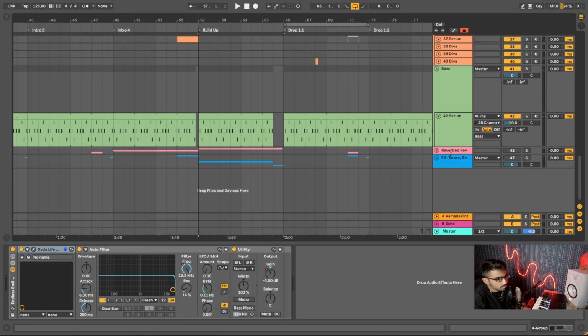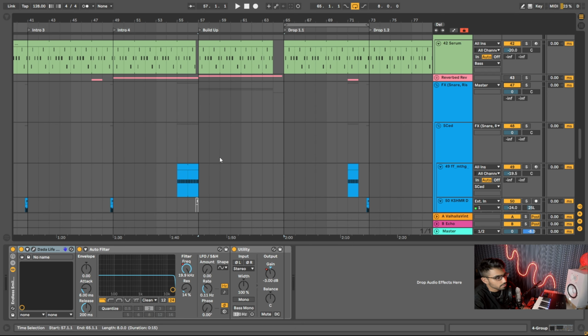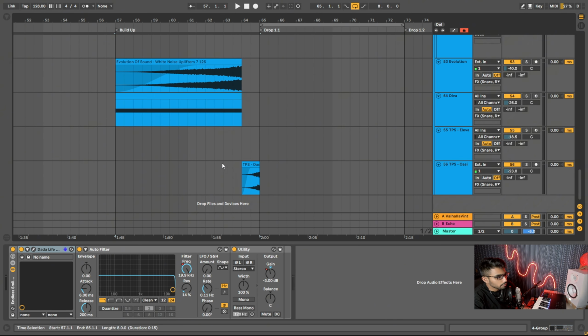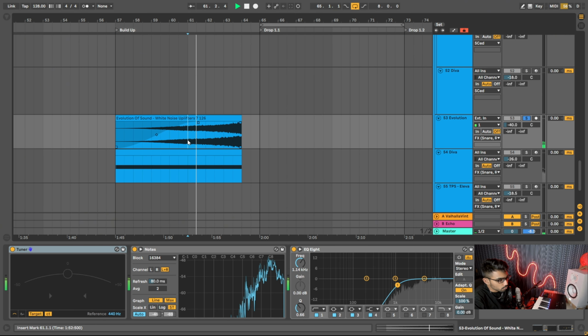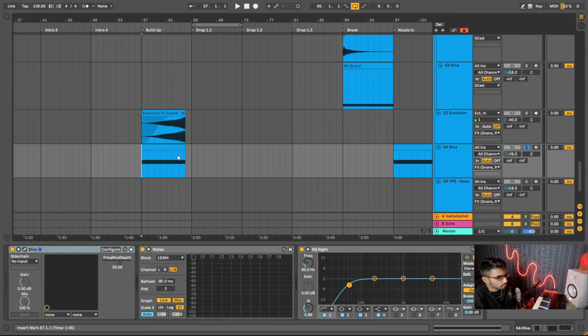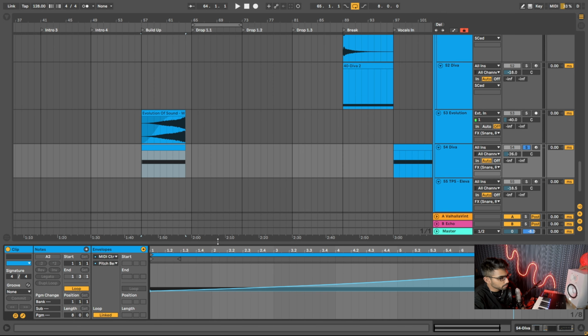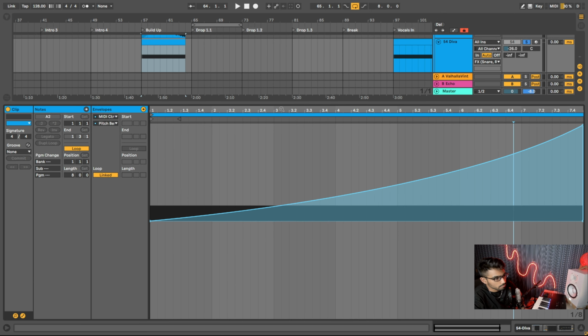In terms of other processing, obviously we've got some effects and risers and snares and so forth. I'll just quickly go through them right now. Your usual white noise just rising up, and then we've got an instance of Diva, which I believe is acting as a riser. Obviously this has a little bit of pitch bend on it, going from 0 all the way up.